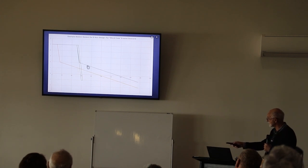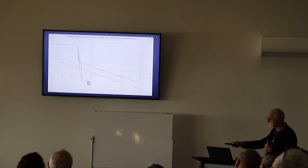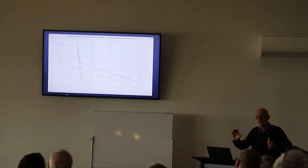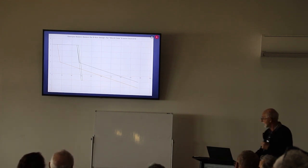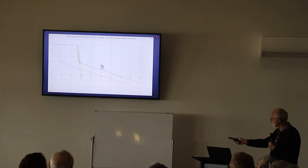He'd pick his rock size, he'd work out how deep the scour is going to be, and make sure his wall goes down far enough that it can't be undermined, and he'd look at how big the waves are that are going to be breaking on it. They've got very good formulas now after Eurotop and what have you, to work out how far the waves would run up the wall, and then he'd design for that.